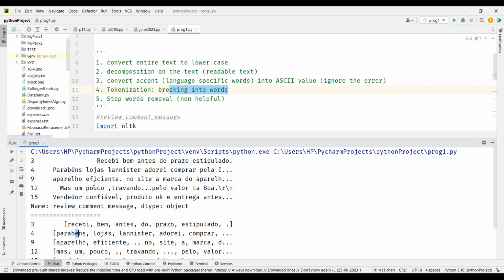Because you don't know what is the equivalent value of this in English, right? Now, if you compare this against 26 lowercase alphabets, you will not be able to find out. So we are first decomposing and then checking the ASCII value. Every readable character will have an ASCII value. Okay, so let's go back and check here.